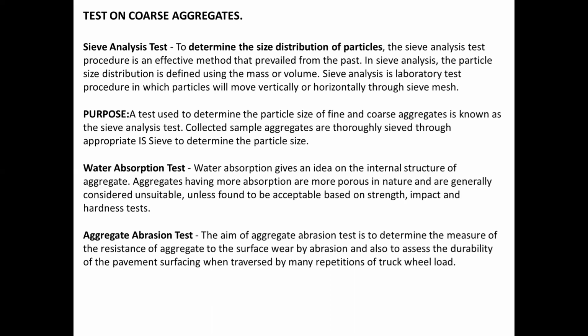Aggregate abrasion test. The aim of the aggregate abrasion test is to determine the measure of the resistance of aggregate to surface wear by abrasion, and also to assess the durability of the pavement surfacing when traversed by many repetitions of truck wheel load or many different kinds of moving loads.